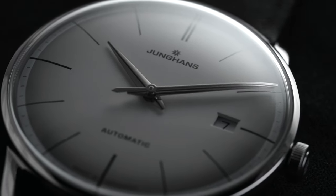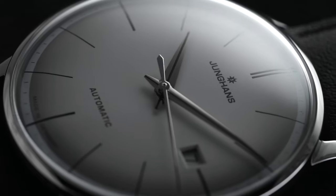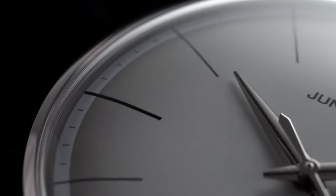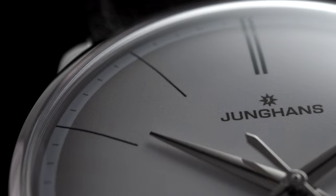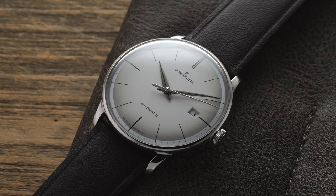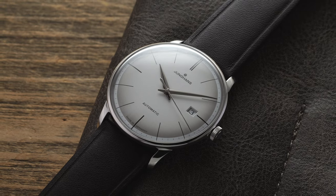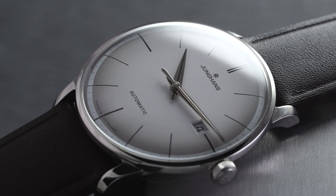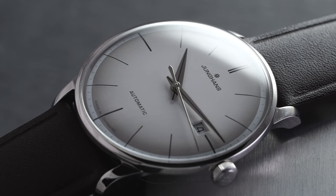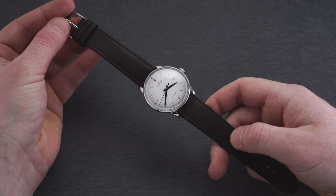Looking closer at the dial surface itself, it comes in with an interesting finish. Towards the center is the traditional off-white silver that plays with the light, especially underneath the dome crystal, but it gradually fades to a shadowed vignette fumé-style dial at the outskirts. This is an execution I can't say I've seen Junghans use regularly, but it's a nice change of pace that doesn't undermine the traditional dial design. The dial otherwise features a simple minute track, long thin hour markers, Junghans printed at the 12, a step date window at the 3, and a sword-style handset at center — very familiar to the Bauhaus inspirations the brand is known for, yet with a nice differentiating factor.